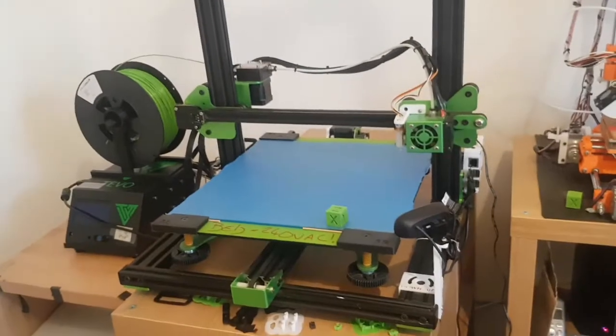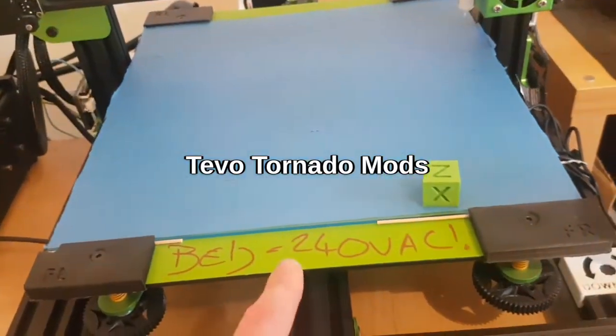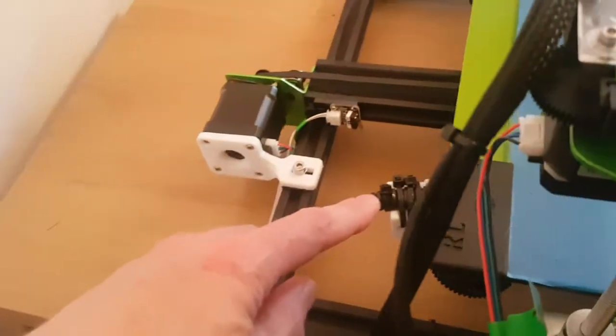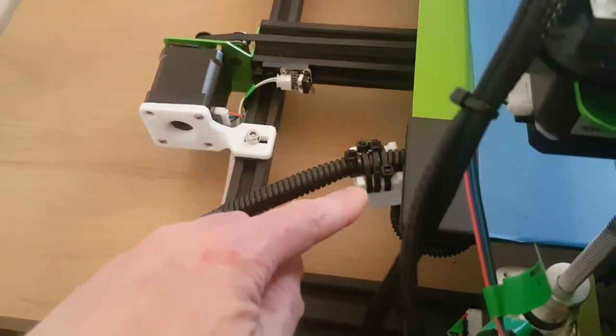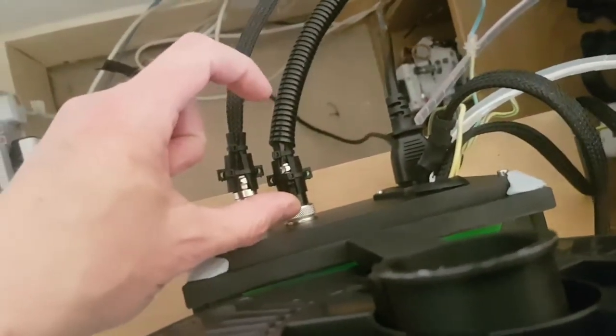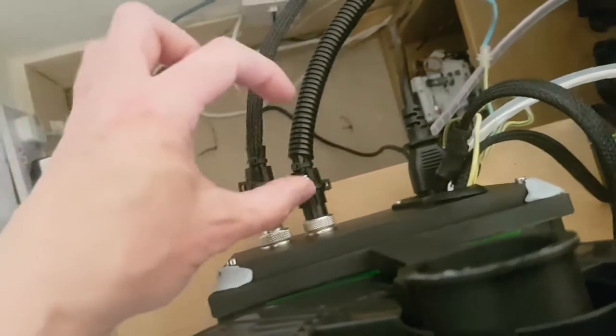These are the mods I've made to the TiVo Tornado. The Tornado has a mains-powered heated bed. The absolute first thing you've got to do if you've got one of these machines is put strain relief on the bed here. I've printed them out with TPU — they're tapered and they stop you getting too much of an acute angle on the cable as it moves, because that's 240 volts. You don't want that fatiguing as it moves back and forward.